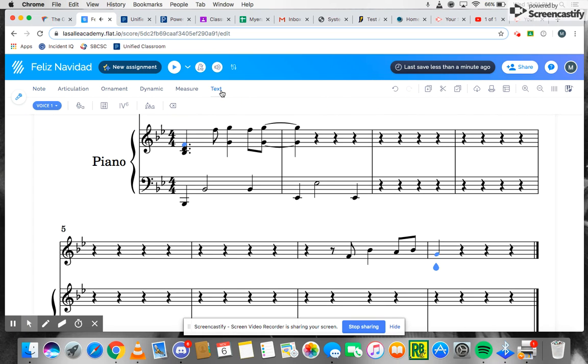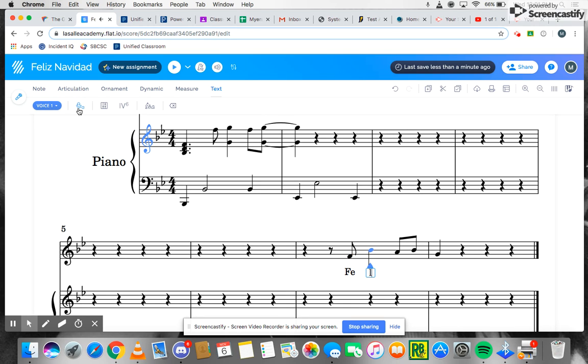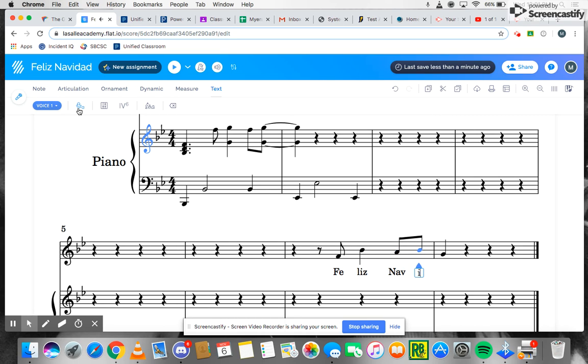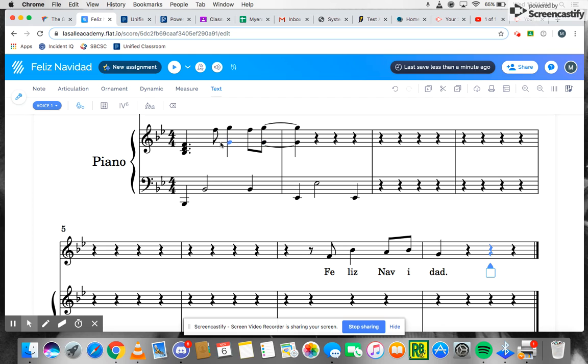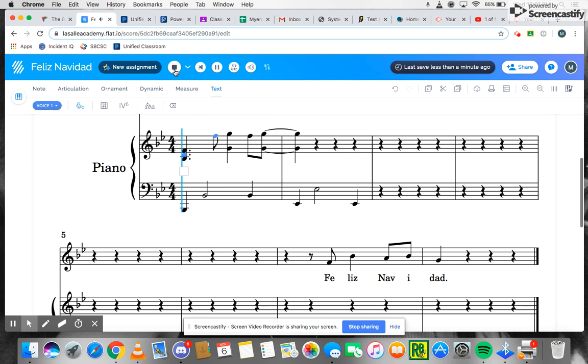Also, finally, when you have finished putting in all the notes, you need to add text. So you'll click on text and then put lyrics in, and you type in whatever goes on that note, and then click the space, and then click on what's on the next line. So type, space, type, space. Okay? And of course, at any point, if you want to listen to what you've done so far, you click on the first note and click play.